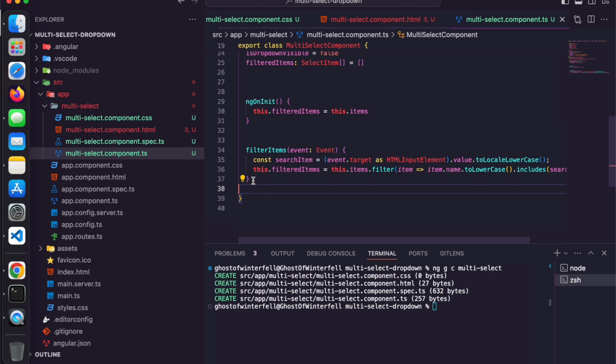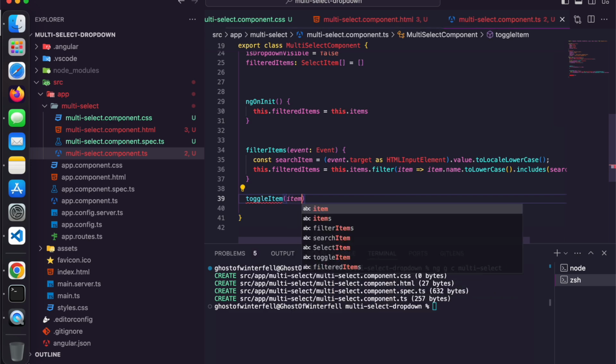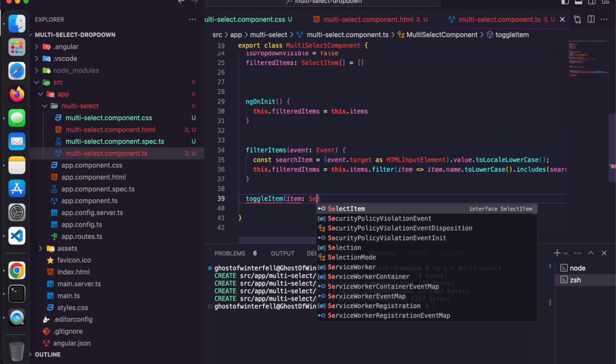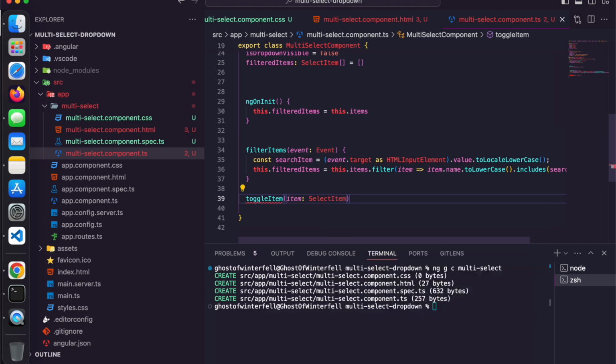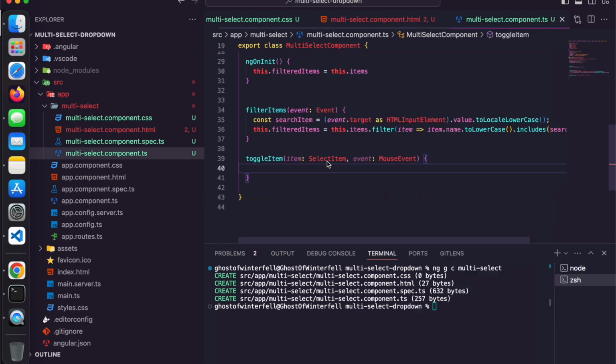so let's add our toggle item function or method. For toggleItem, we take item, type SelectItem, and also take an event, MouseEvent, right?